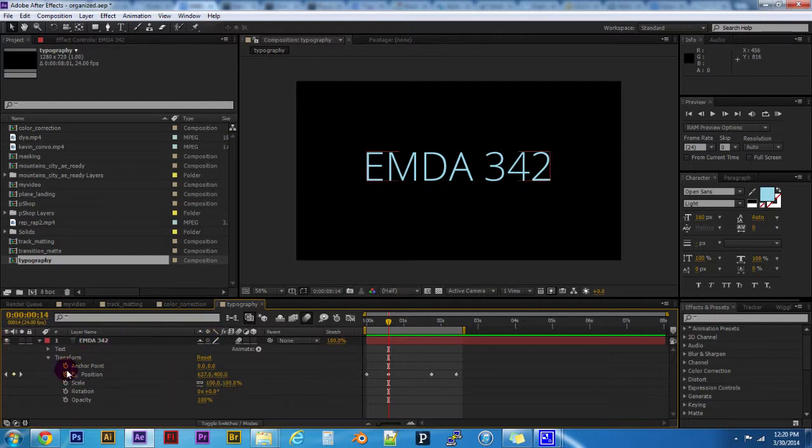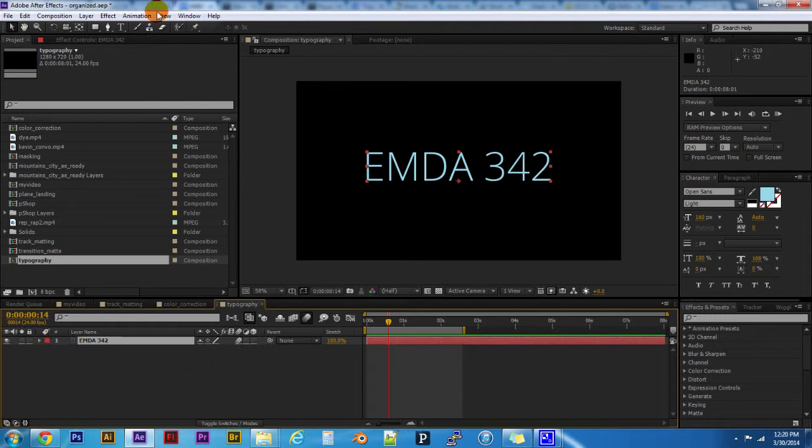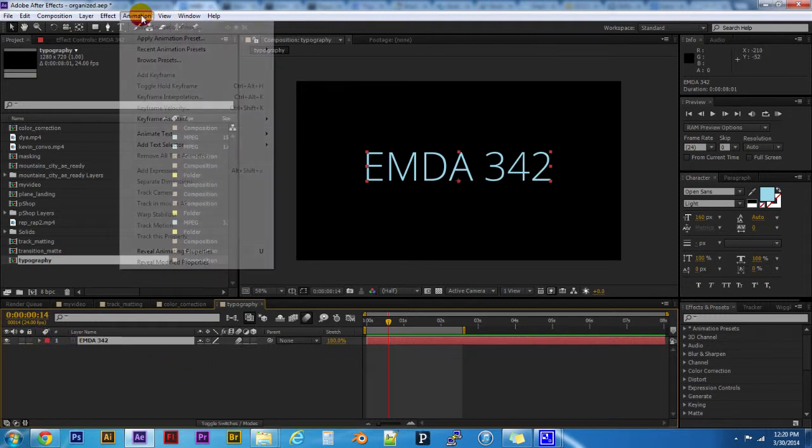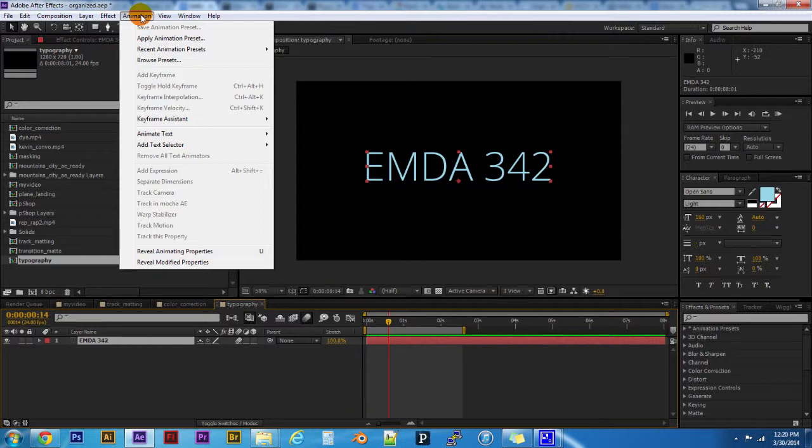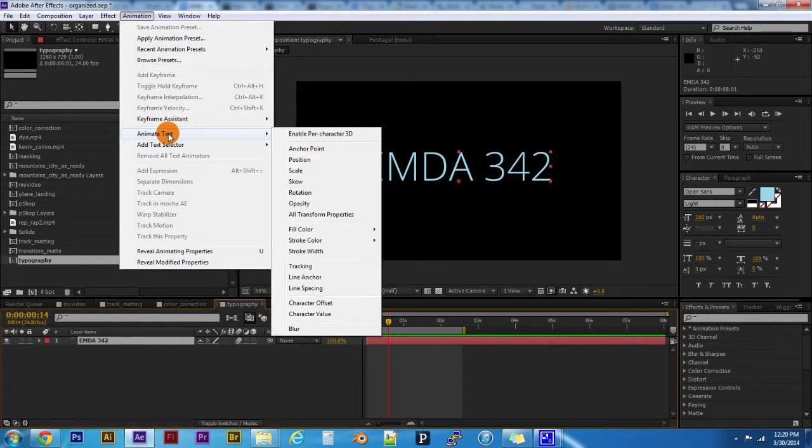But for the time being, I'm going to get rid of these keyframes just so I have a static image now, right? So it's not animated. The whole block itself is not moving. We don't really want to add too much confusion in here. So with my typography layer selected, let's roll that up so that we're just looking at it this way. We apply animators to our pieces of text, and this is how we can actually get at the individual letters within a typography layer.